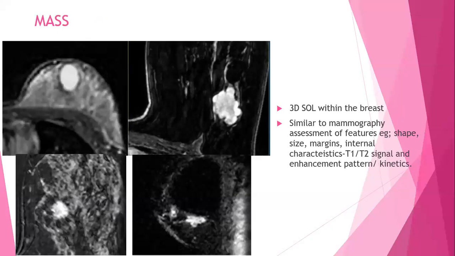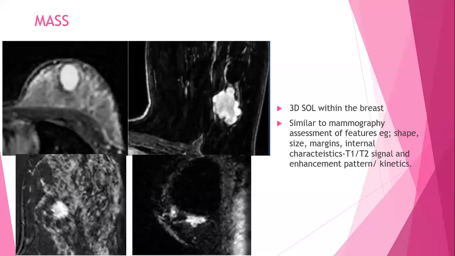When you're looking at masses, it is something that occupies space, just like the masses we see elsewhere in the body. It is a 3-dimensional structure that is seen to occupy space within the breast. So when you see the mass, you should be able to define its shape and its margin. Is it circumscribed? Is it lobulated? Is it spiculated? And also look at other features, internal characteristics. So we look at the signal on MRI. And when you're looking at the signal for MRI breast, the one thing that we say is a constant is that when you see bright lesions on T2, these lesions tend to be benign. On T1, again, bright, we tend to think of lesions in fat, but we use the T2 signal.